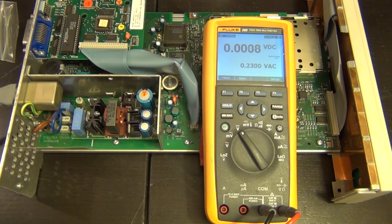Now, one other thing that I might do is to measure the current that is actually going into the system, so you can see if the supply is under heavy load or not. That's another possibility. So now we have to think a little bit more about how to proceed.